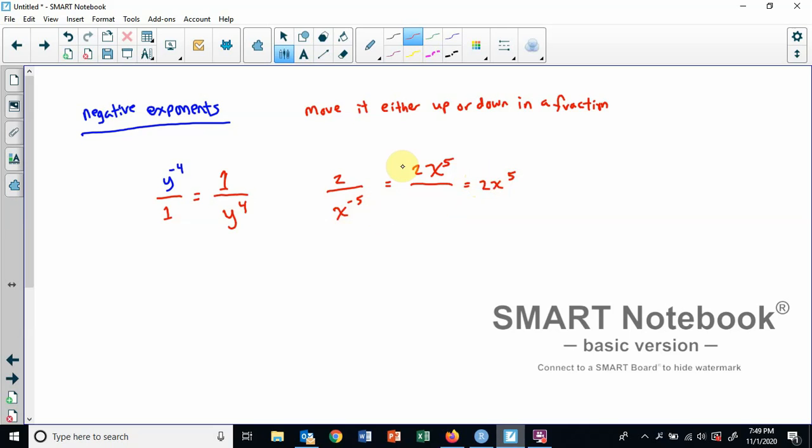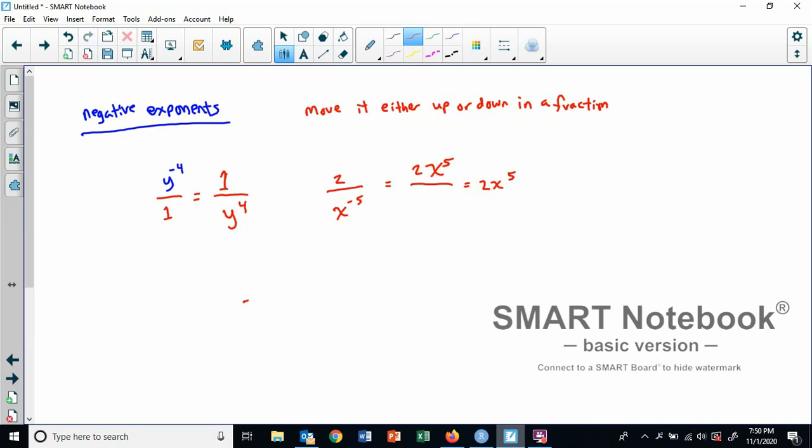Notice once I flipped this up, or moved this up like the light switch, the lights went out. The light bulb is now off. And you could just move stuff up and down, and moving the base and the exponent up or down changes the sign of the exponent. So I move the x to the negative fifth up to the top, and now it's positive x to the positive fifth. Okay, let's do a few more of these, because this is a weird rule.